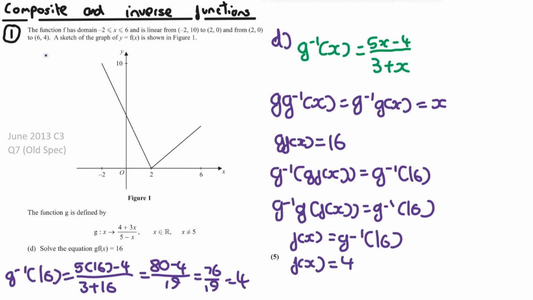Now we are told that this point here is (6, 4), so we'll say that y = 4 is about here. And we can see that there are 2 points for which f(x) = 4. One here, but there is also one here as well. This is when f(x) is equal to 4. So what are these 2 points? Well, this one here is easy because, as we found out before, this is 6. So therefore x can be equal to 6.